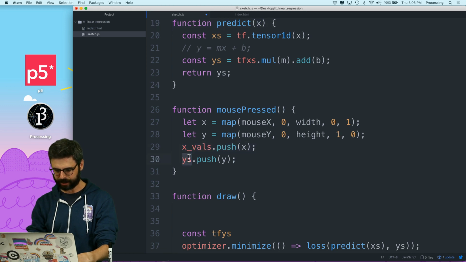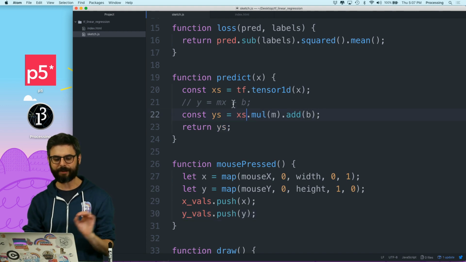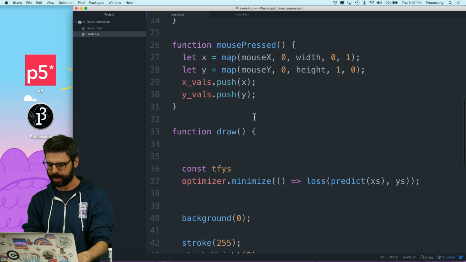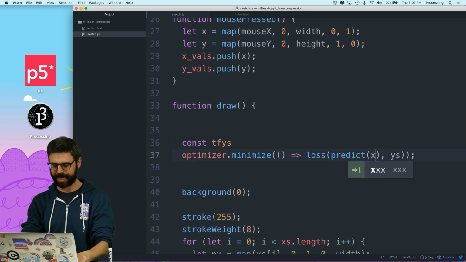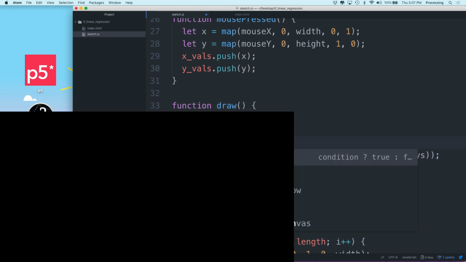So X vals, Y vals. And whenever I say XS or YS, that's really a tensor. I guess I could have done TXS. So here, what I'm doing is predicting from the X vals, and then YS is TF tensor, shoot.